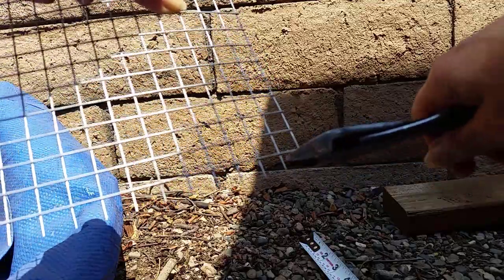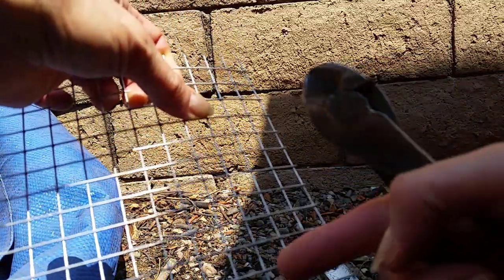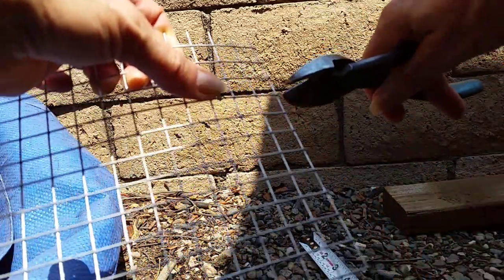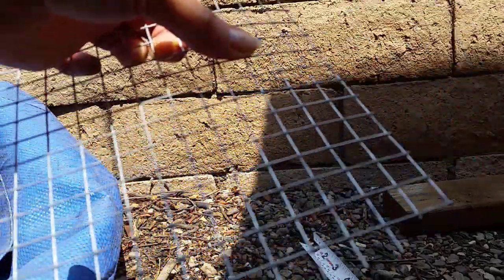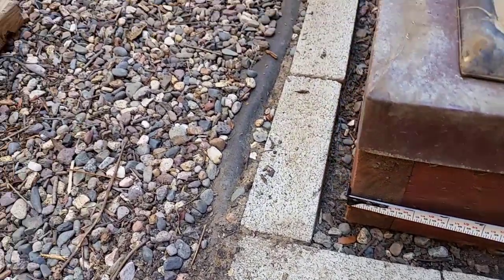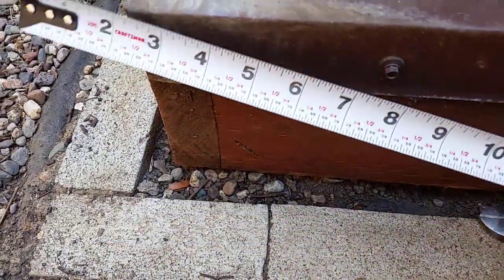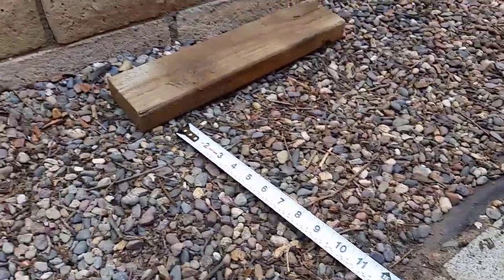I had some other snippers, but these seem to work the best because they get the closest. So I'll snip all those off, and then I'm going to use about 4 inches. So I'll go 1, 2, 3, 4, and I'll snip it off right here, all the way down. For this section, I'm only going to need a few inches. I'm just going to be doing this section right here to finish up this side. So it's only just less than 1 foot. So that's what this section will be to the corner, and then I'll do 5-foot sections. I don't like to work with longer than 5-foot sections because this fencing gets pretty sharp. Okay, so I'm going to go ahead and cut that right now.